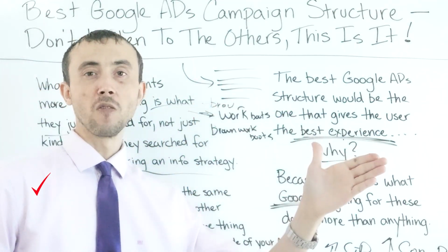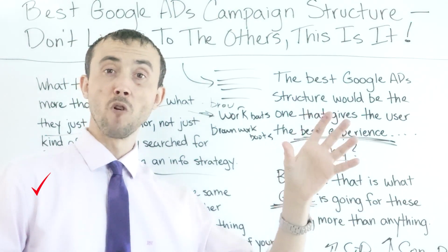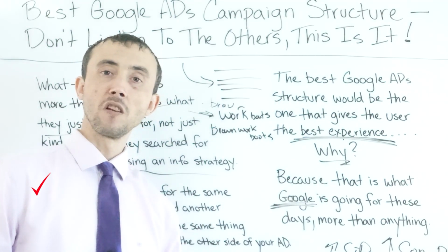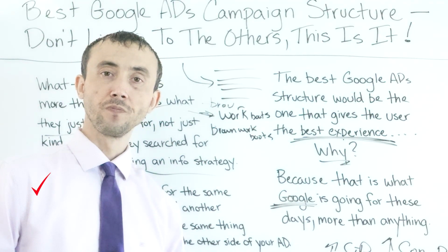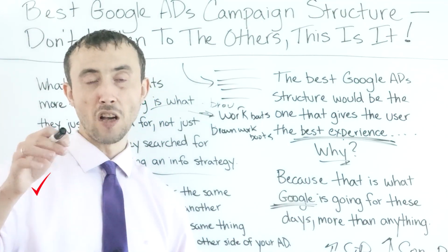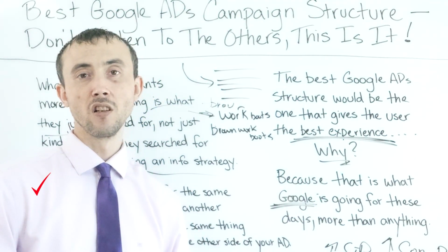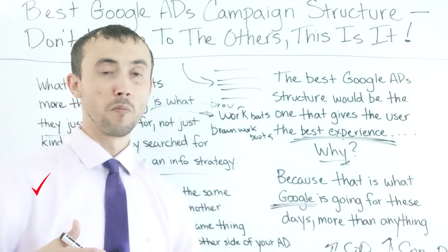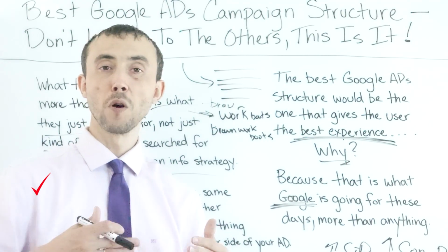Find the 1,000 different ways people search for what you have. If you've been running ads, that means going into your search terms report and looking through the data. That's the easiest way to do it. If you haven't run ads before, you check SpyFu or you check SEMrush, you check the Google keyword tool, and you do something called permutation. You use permutations of the keyword.